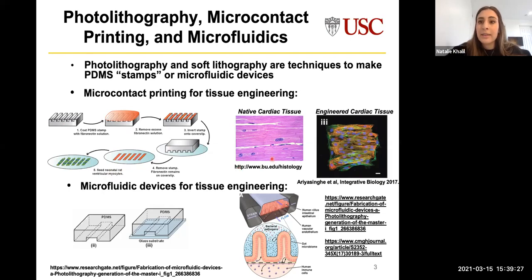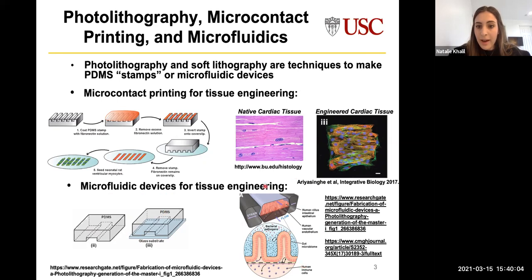And a second technique that we'll be describing today is microfluidic devices. So we're starting with a similar substrate, so a biomaterial with features at the scale of cells, with microscale features. But instead of using this to stamp proteins as we did in microcontact printing, we're going to bond this to another substrate, such as glass, and create microchannels in which we can seed cells and expose them to fluid flow. And this is called a microfluidic device.